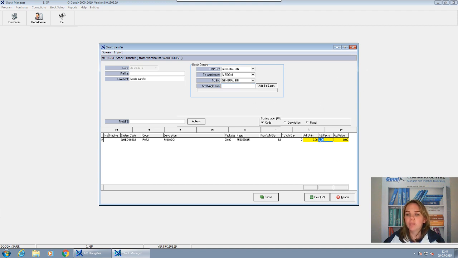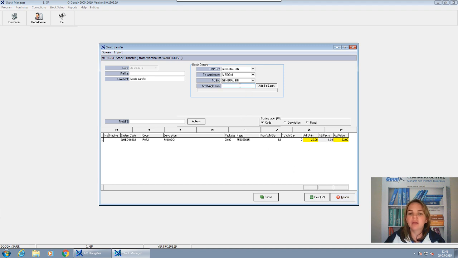Now you can type in here how many units you gave to the other warehouse. Here you can see from which warehouse the quantity is. So our main warehouse has 68 tablets, and the warehouse where we want to transfer it to doesn't have any. So we're going to transfer 20 to them. One pack, units 20.